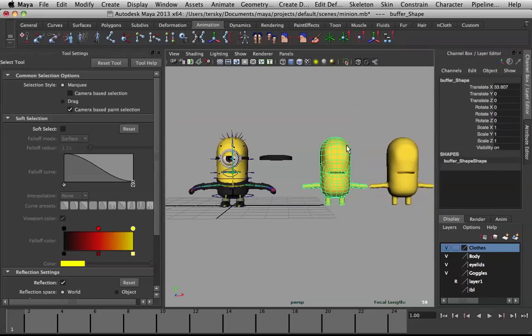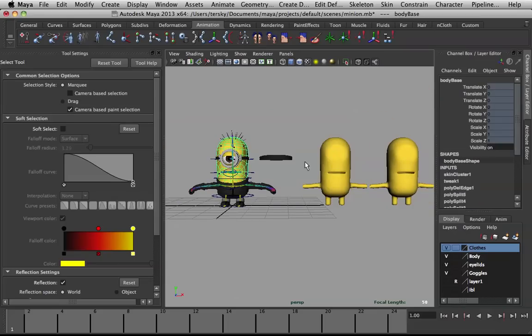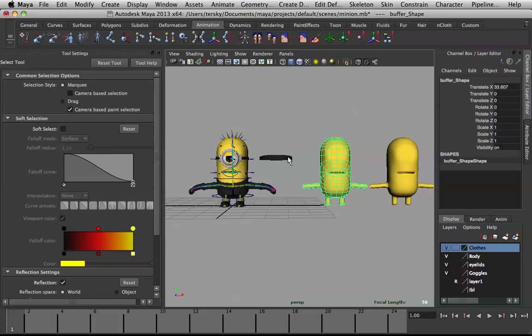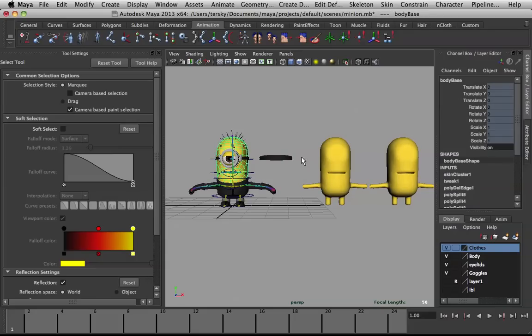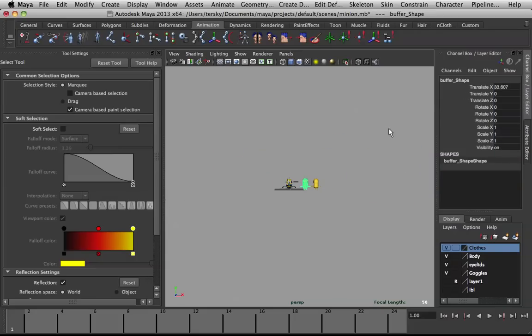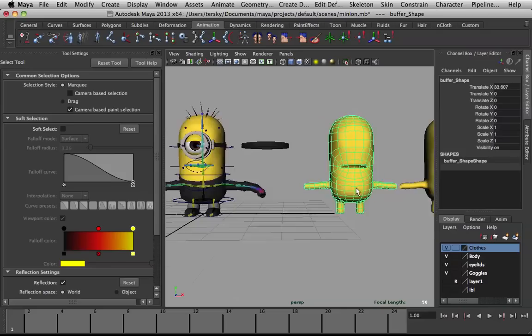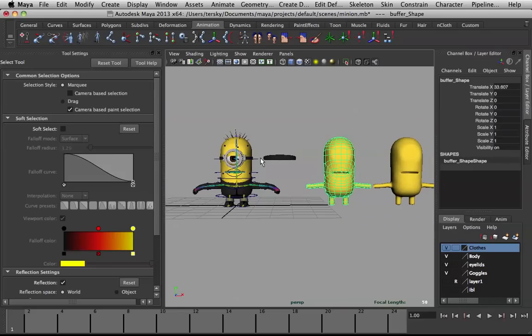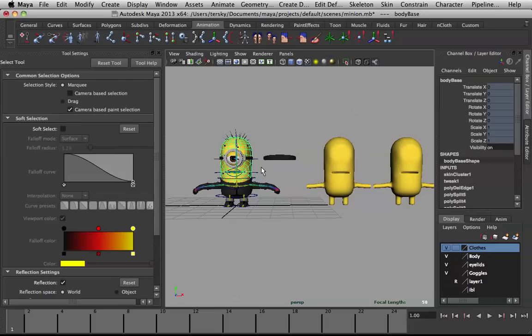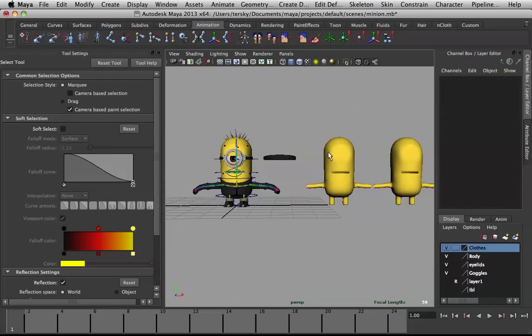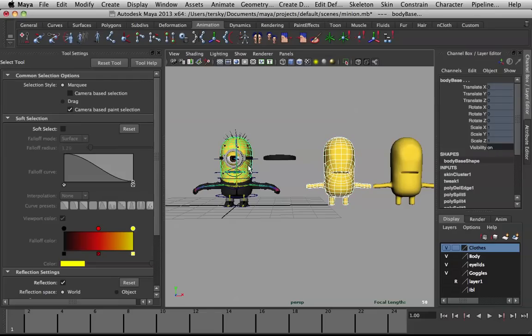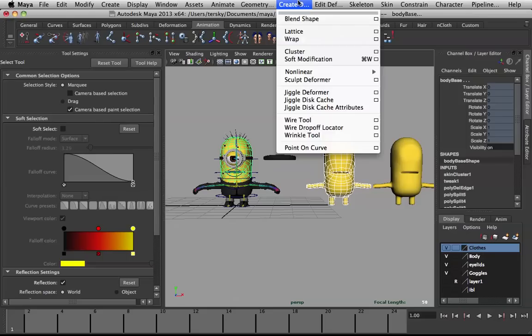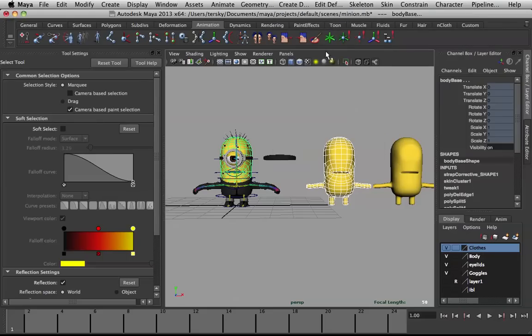So basically what we're going to do is take this and add a blend shape here. This will drive this guy. And all the blend shapes that we're going to have, we're going to place in here. Okay? So just to make it clean, and just in case this breaks, we won't worry about this guy. Alright, so I'm going to take this guy, select this, go to Create Deformers, Blend Shape.